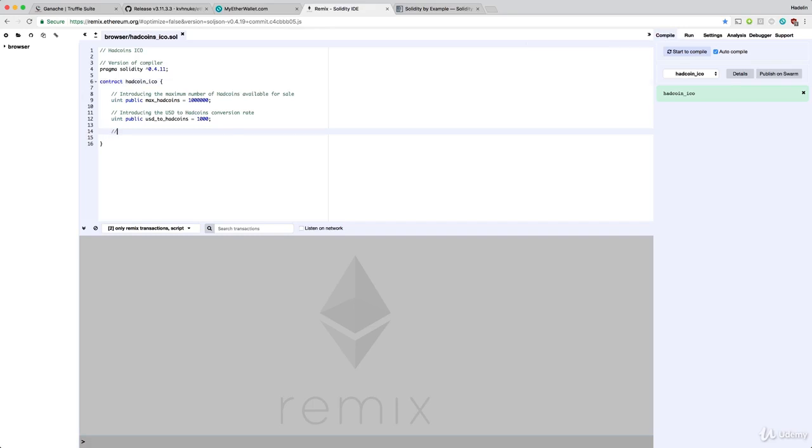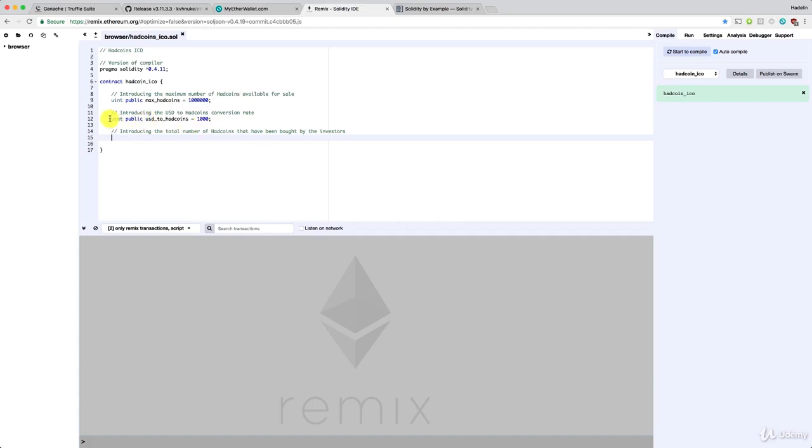And so, third code section here, introducing the total number of Atcoins that have been bought by the investors. All good. And again, I'm asking the question, is it going to be a public or private variable? Well, in an IPO or an ICO, there must be 100% transparency and also being able to see the number of Atcoins left to invest in. And therefore, of course, this variable is going to be again public.